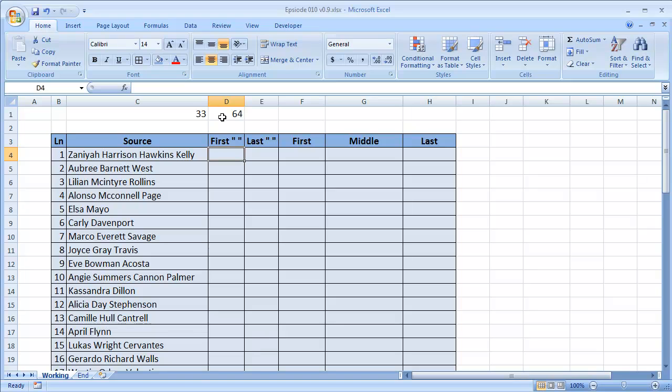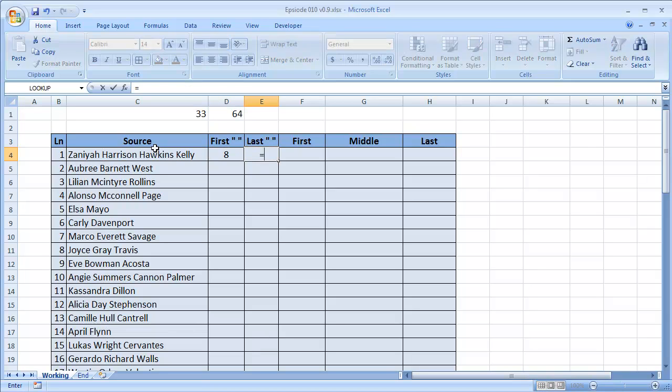Okay, so on to the formulas. Finding the first space is pretty easy. I'm going to do a FIND formula. FIND finds a text string within a larger text string. So what I'm looking for is a space, quotation mark, space, quotation mark, comma. The text that I'm looking for is over here. I can include a start number if I want to, where to start looking, but I just want to start at the beginning, so I'm going to leave it blank. Hit Enter. Okay, that's where the first space is.